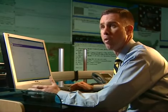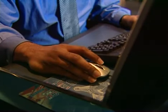What I'm doing is I'm looking up the bank identification information to see who issued the various credit cards. Then we'll be able to call the fraud investigators at those banks to determine whether or not fraud has occurred on the cards, and possibly to see if the bank investigators have determined a point of compromise as to where the information was obtained. Any investigation requires cooperation and careful attention to legal requirements.